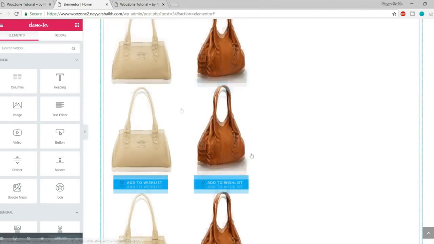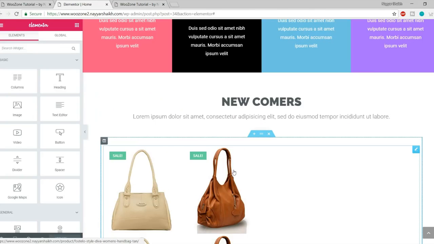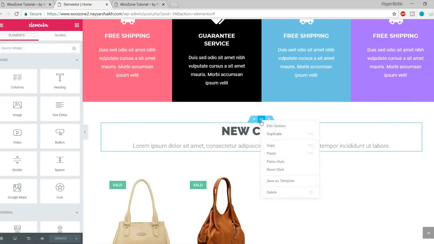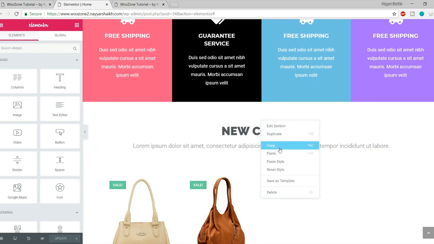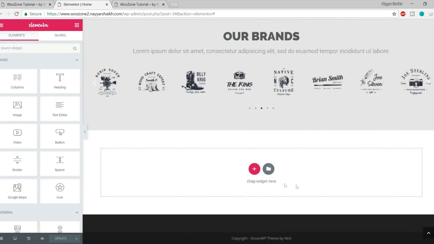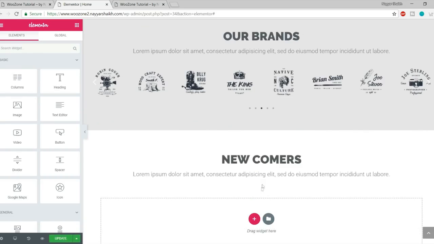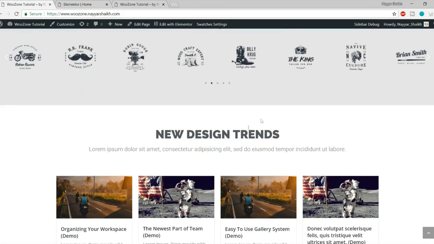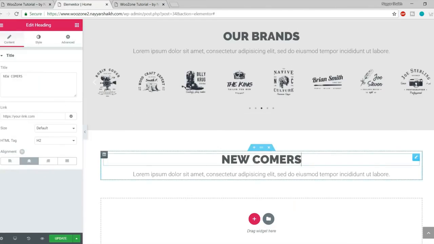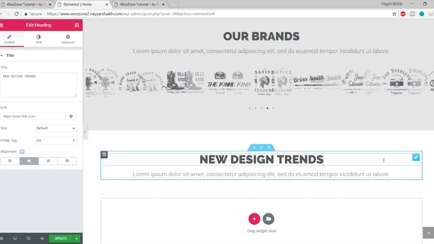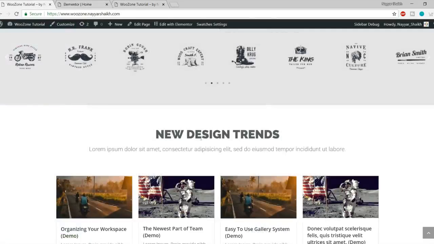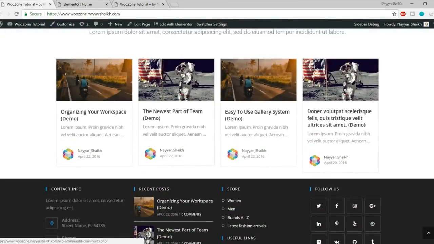If you see something like this, don't worry, this is how it shows in Elementor, but on the live website you'll see everything perfectly. Let me copy this title, come at the bottom, and paste it over here. Let's change it to new design trends.